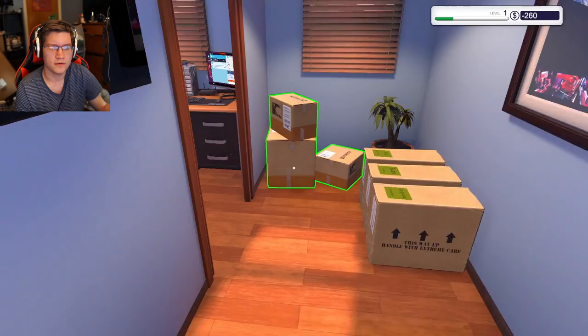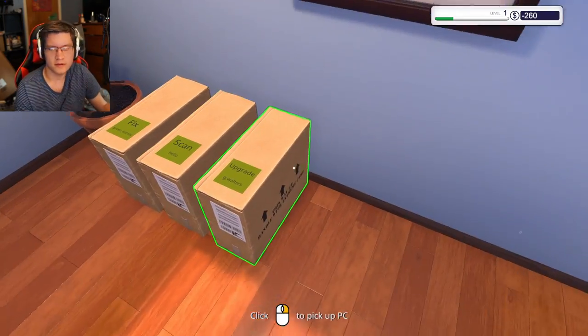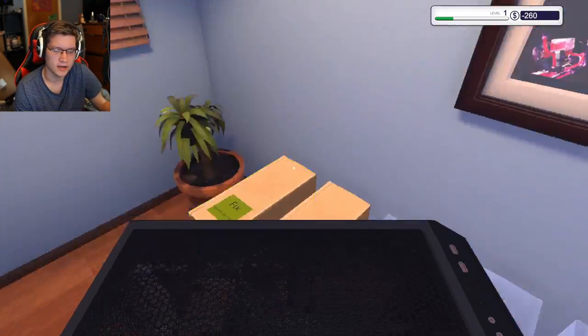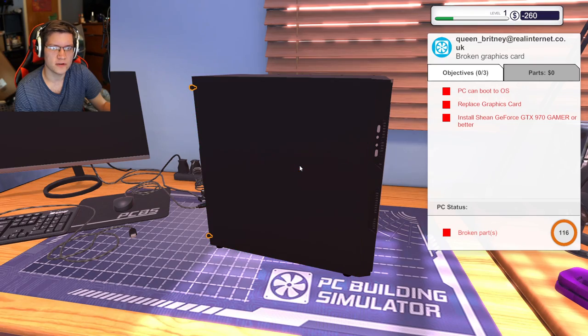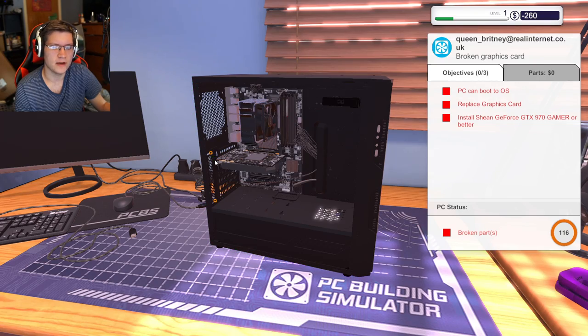New parts have arrived. There we go. Music! It's just great. Alright, what's this? So let's open a side panel. We gotta move the PCIe lock. PCI lock. I remember doing this.